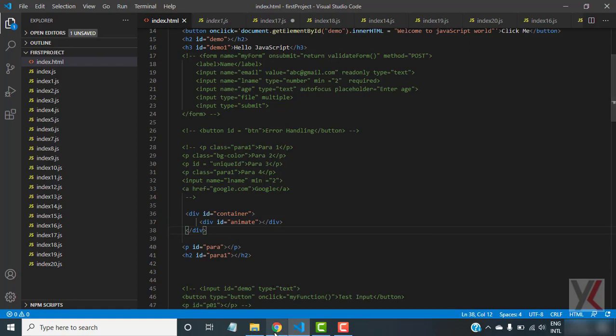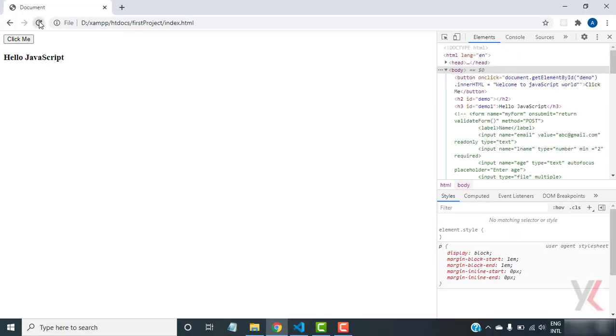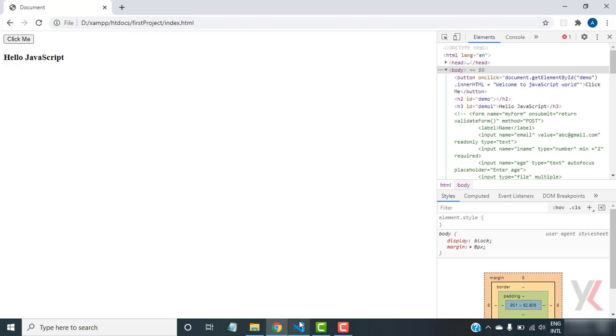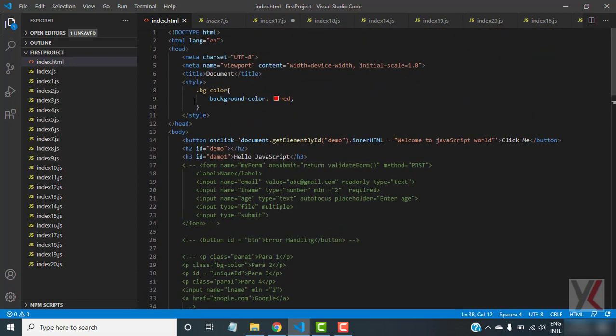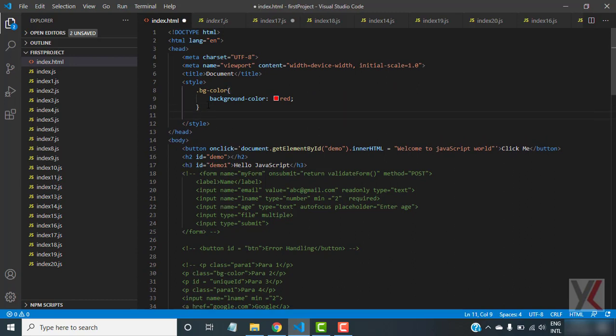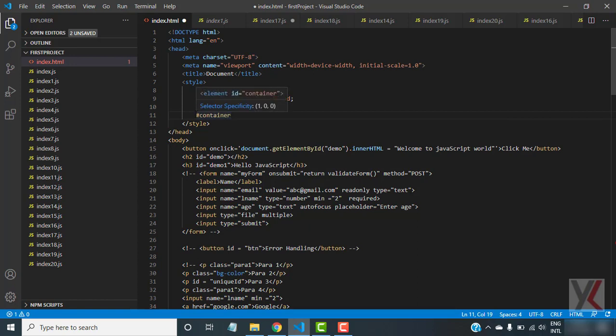Now when we refresh the page, we'll not get anything. Okay, so first of all we have to style it. Okay, so style both the divs over here. So here we have our style tag. Inside this, first we will target the container. So we have an id, so we'll target it with the help of hash.